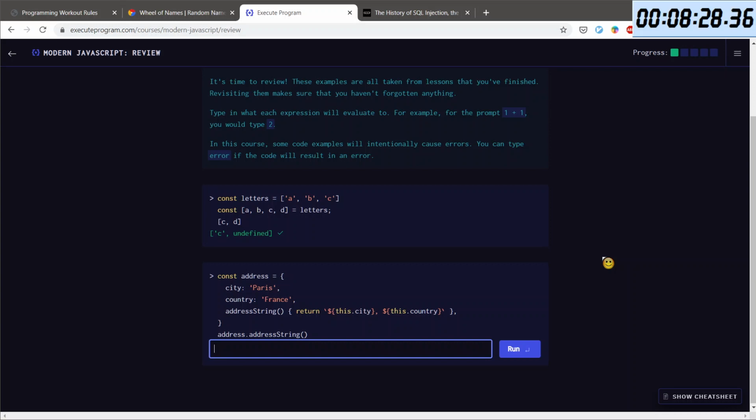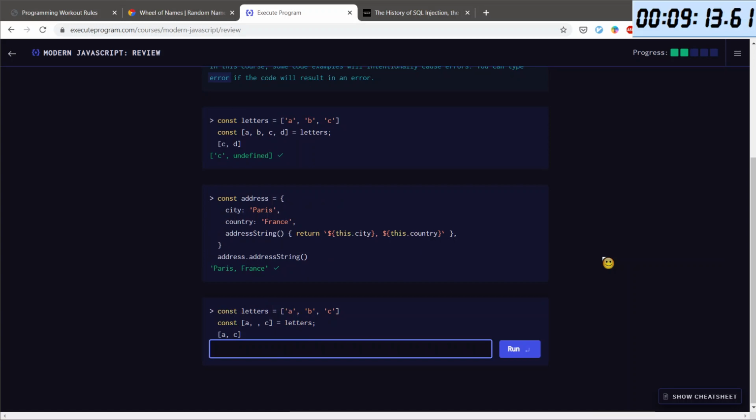City, country, and address string is the method, and it will return something that is a function. So this is how we can write a function inside of an object. So this will return a string. It will say Paris, comma, space, and country is France. And that will be it.